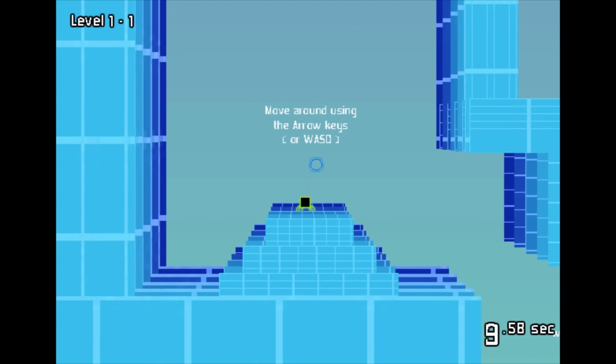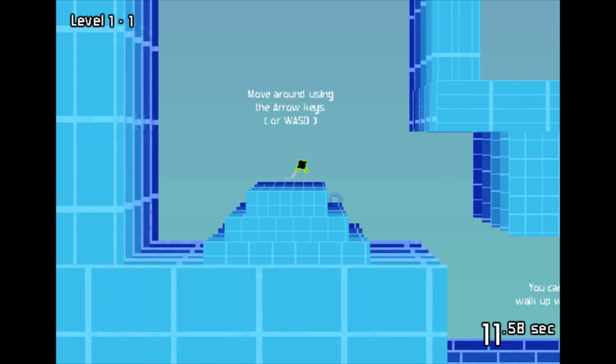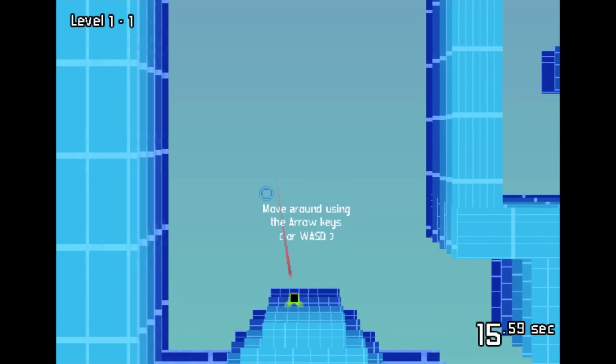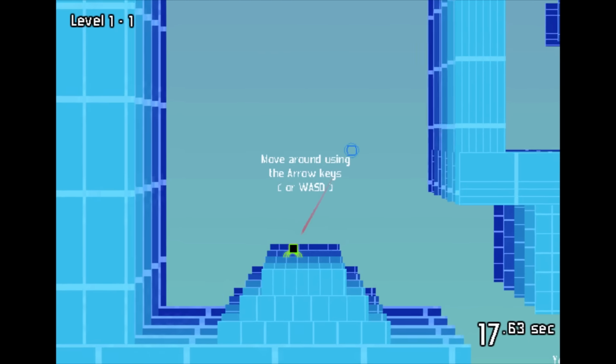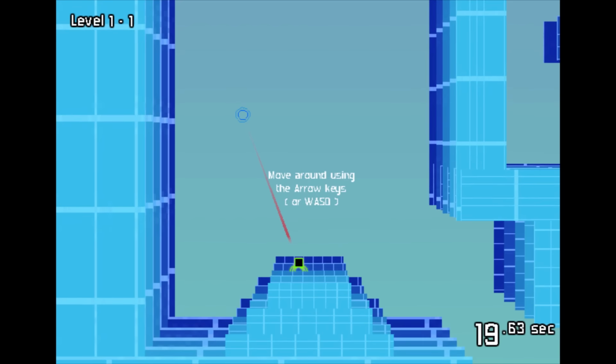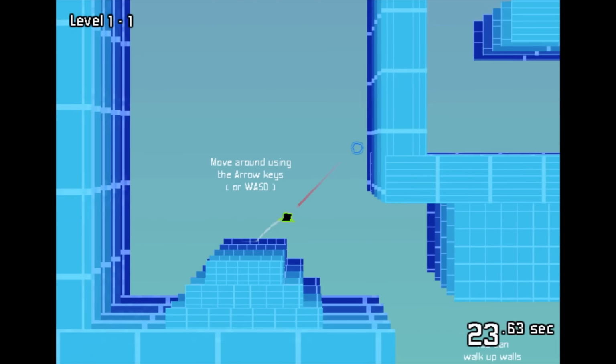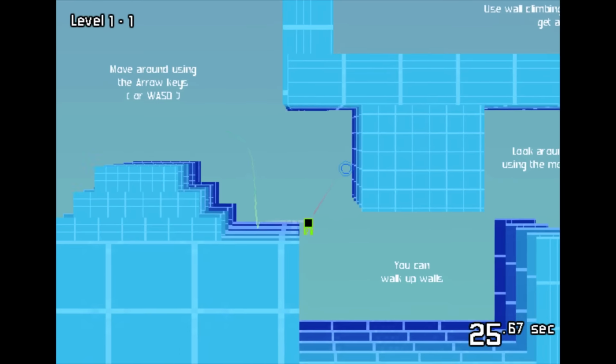There we go. So we move around using WASD, as you can see right here, which is a little bitty cute spider. Oh, look at that. But as you can also see, we have this cursor here that I can move around. And that's because since we are a spider, we can shoot out spider webs. And what could you possibly do with spider webs? I don't know. Why don't we go down here and see what this says?